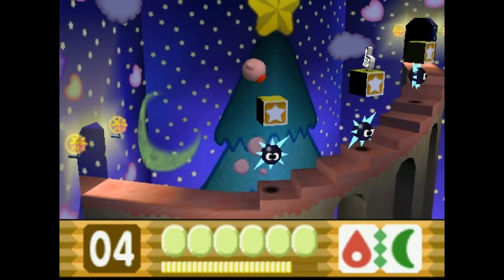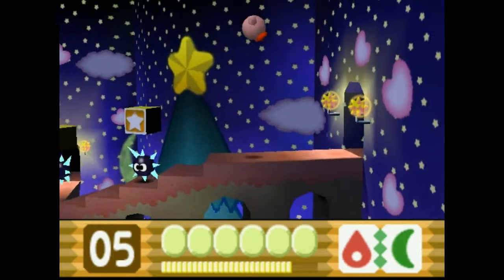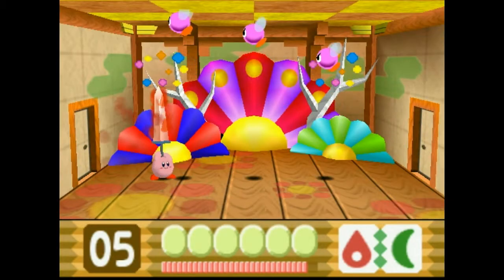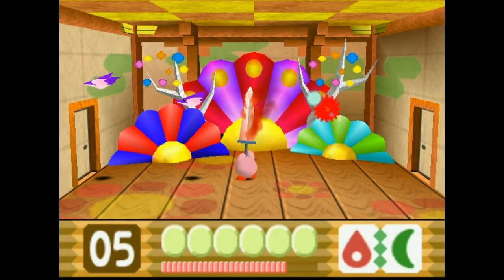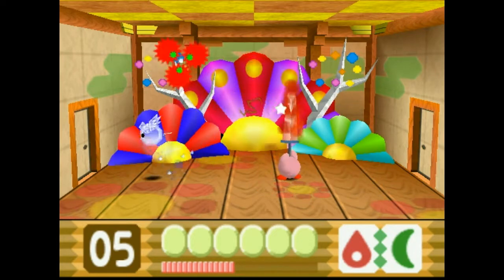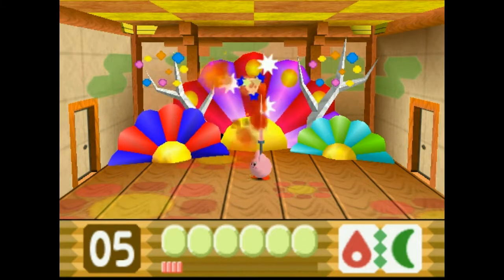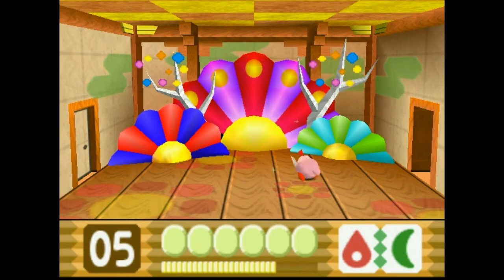So here we have some Gordos, and now we're at the top of the tree, and it's fully nighttime. So that probably means that this next room is the final one. Once again, we got a lot of aerial enemies in this time. Got some Bronto Birds, got some Paterans, got some of these things that I never remember the names of. Aw man, it's these annoying elemental birds. Got the fire ones and the ice ones. Let's move on.